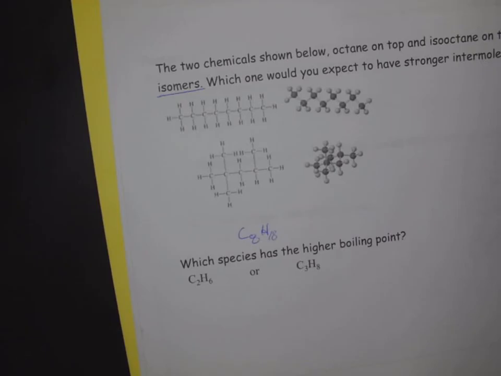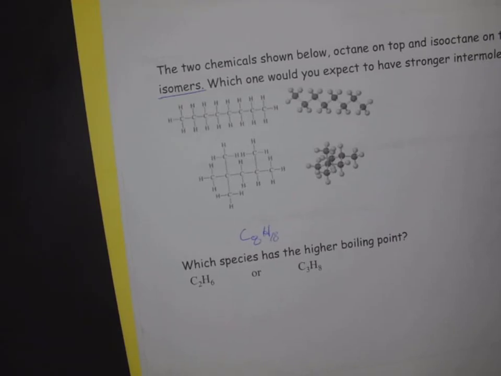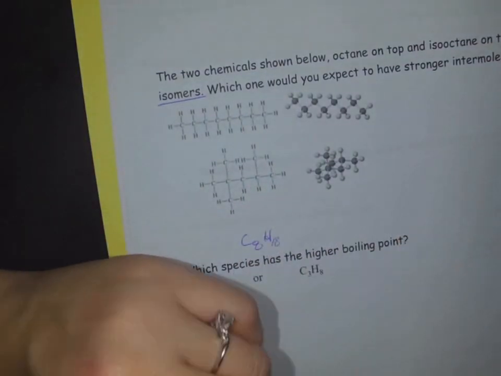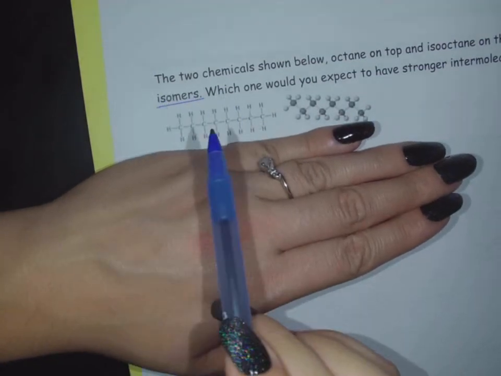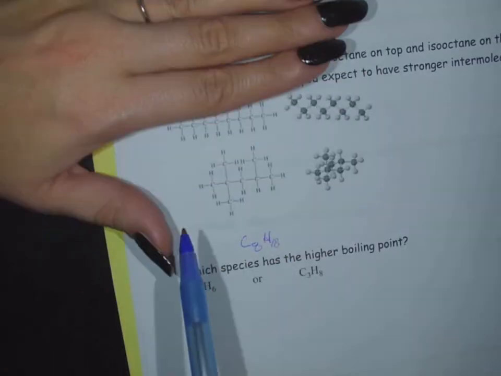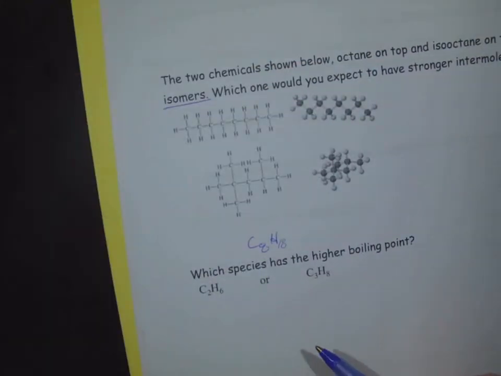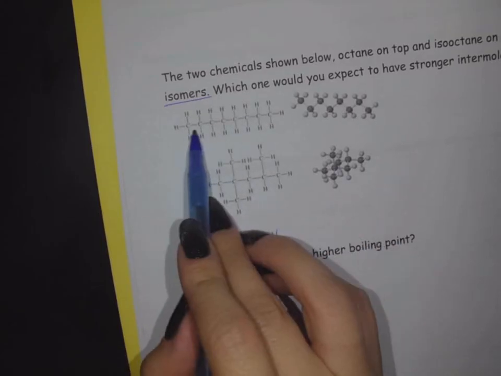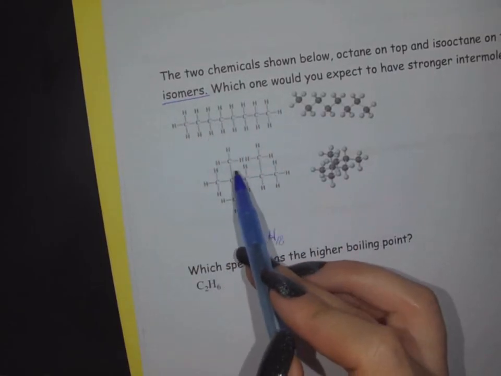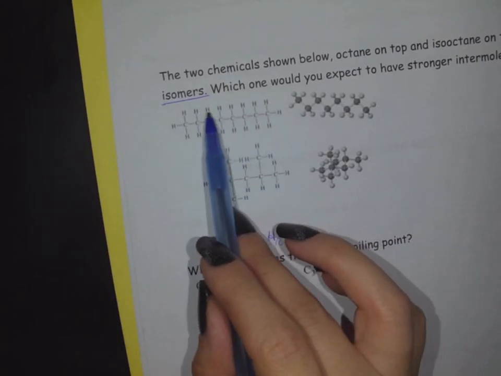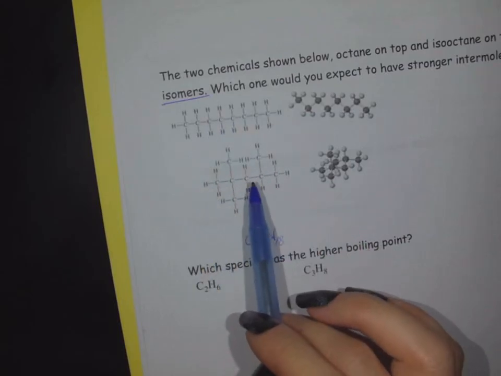They're both hydrocarbons. So they would experience, if they were in a sample of themselves, so I'm not talking about the IMFs that would occur between them, not that it really matters on this one, but if this one was in with a bunch of other molecules that were the same as it, it would only have London dispersion. Same with this one, it would only have London dispersion. But remember how size and shape play into it? They're the same size, they have the same number and types of atoms, but this one has that long hallway shape, where this one is more compact, right? Like circular, square. And so the London dispersion would be stronger for this isomer than compared to that isomer, right?